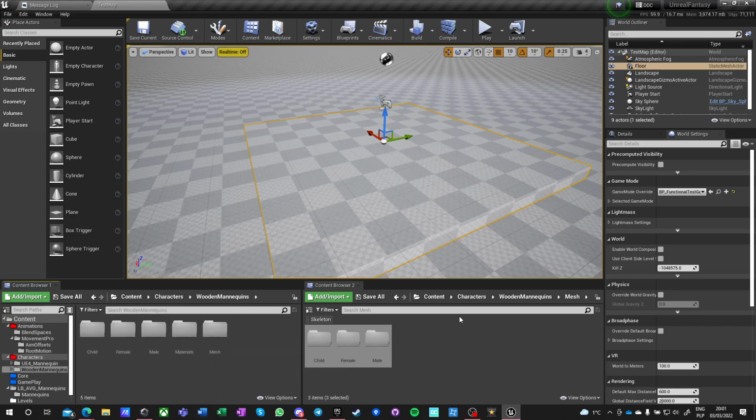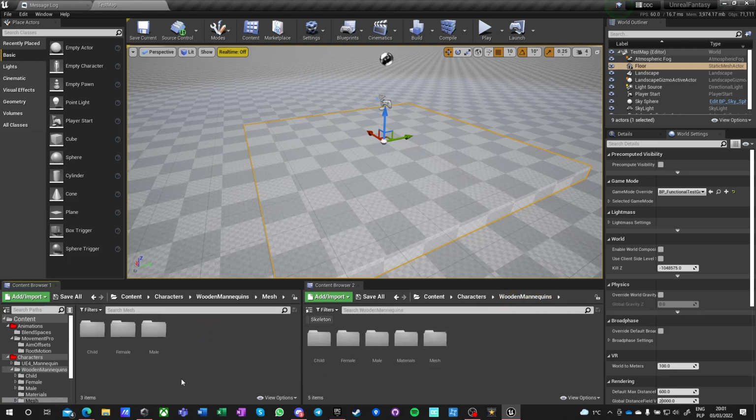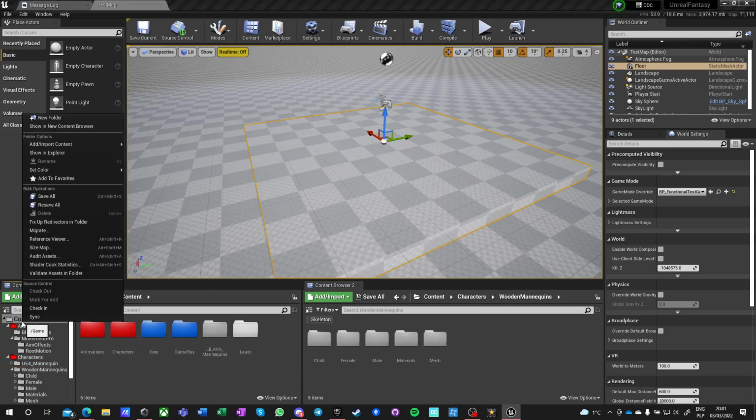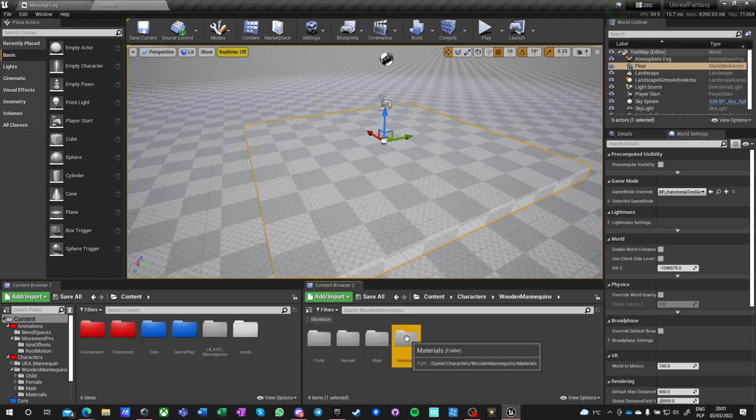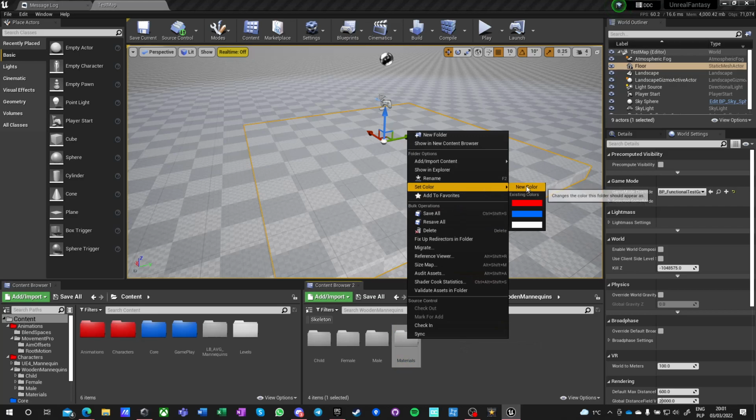Okay, I can now, like if I go here, okay, I need to do fix up redirection. Okay, this time I did have to, and now this one disappeared because it's an empty folder. Great. Materials, you could make like a new color.